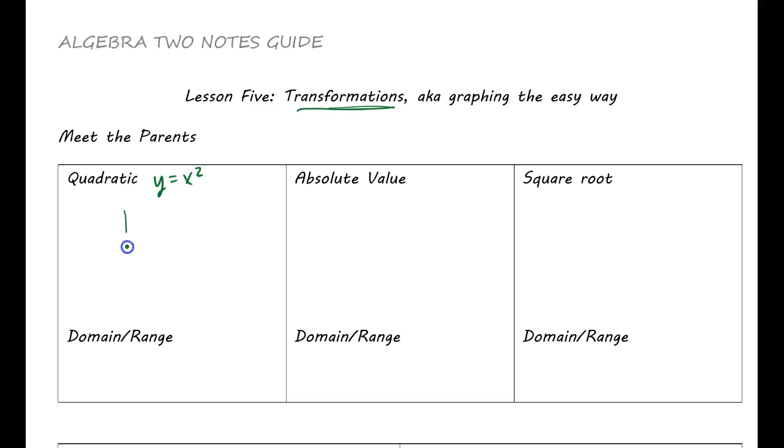And on this graph, if you needed to graph it perfectly, you would just make an x and y chart over here, and you just start plugging in numbers, okay? And usually your teachers have you choose a couple of negatives, 0, and a couple of positives, and you make these up. We plug them in, and then we're going to get our answers over here, right? So -2 squared, so we've got 4, 1, 0, 1, 4. So I'm just plugging in and mathing it out real quick in my head, and then from there you get to just graph that information.